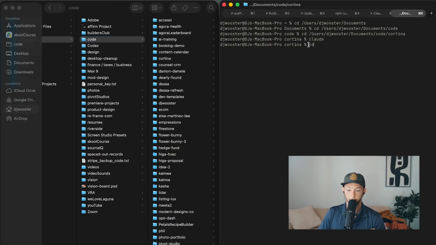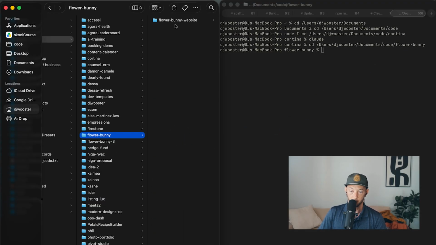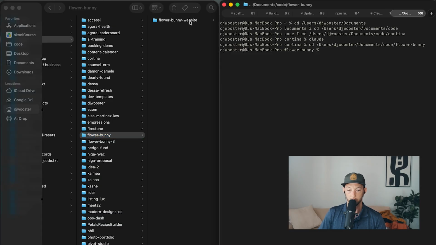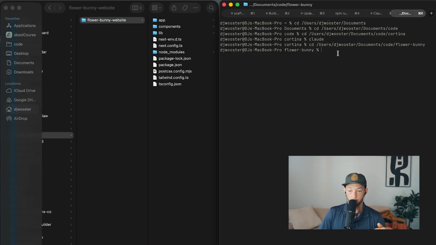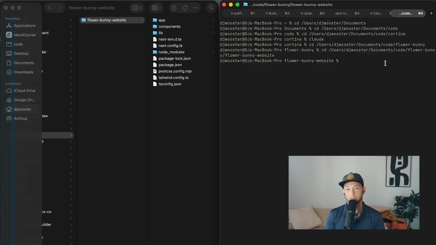Now we want to work on Flower Bunny. We can just go ahead and change directories into that project so that we can have access to that project. And this one, for example, actually has too many nested projects, but this is actually where we would want to be. So let's go ahead and change directory to that, just so you can see how easy it is to navigate inside of your terminal. CD, change directory. That'll just take you to a new directory. All you need to do is make sure that the file path is correct. That's how you navigate the terminal to the project that you want to run Claude Code from within to successfully build that project with Claude Code.